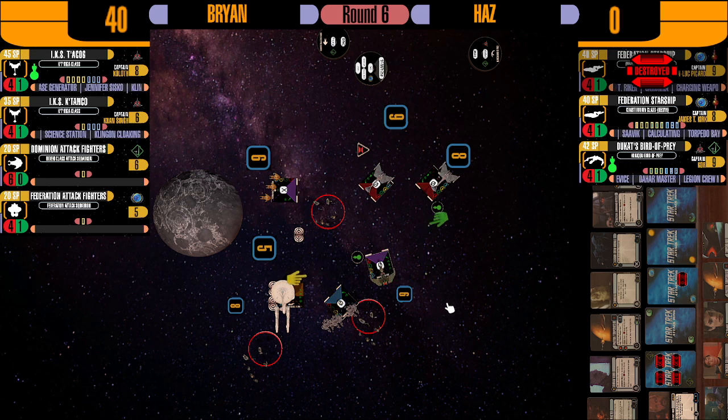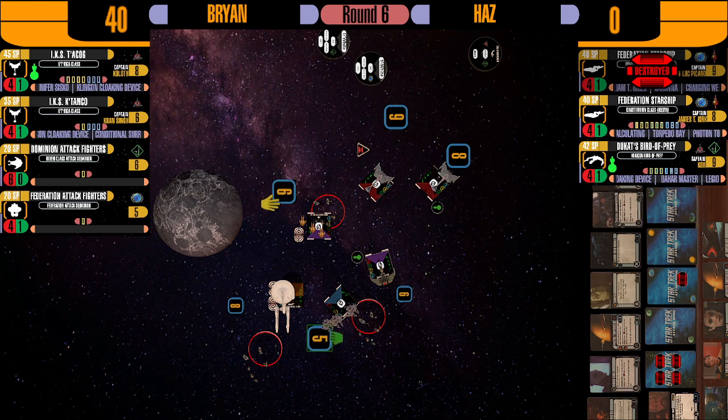Yep, so no action. And let's see if it loses a token. No, it's a battle station. Okay, let's see these ones. Doing that. Let's see if that loses a token. Yes. So down to 3 tokens. And that, so that's down to 5. And that's... oh no, that's still on 5.